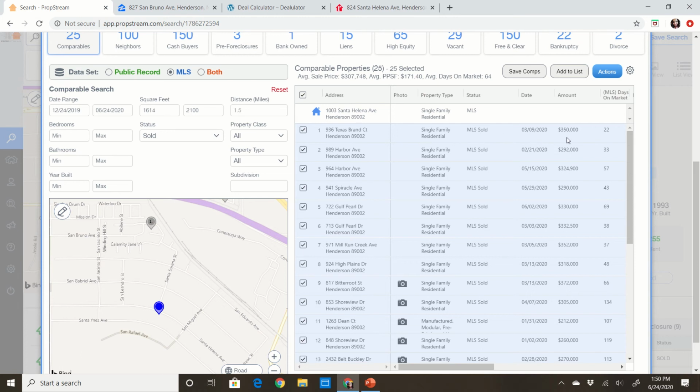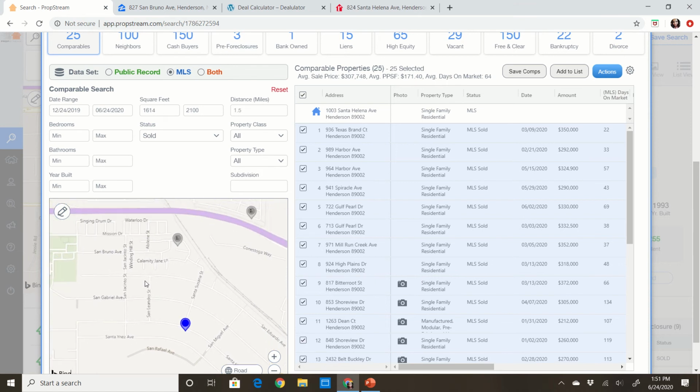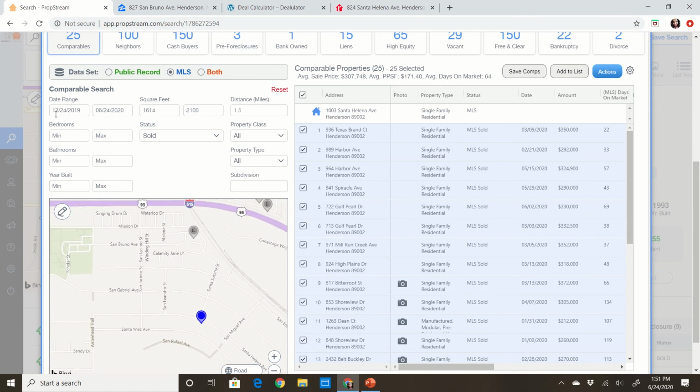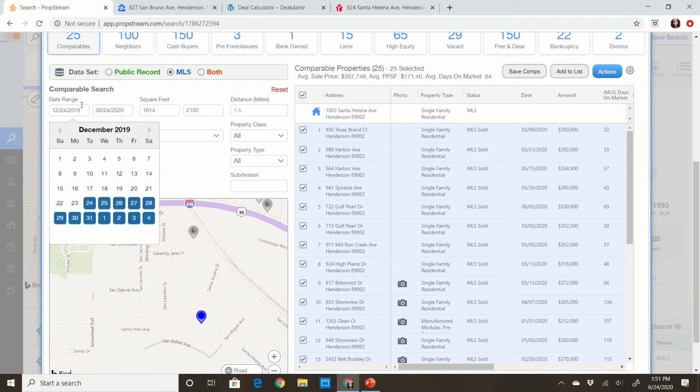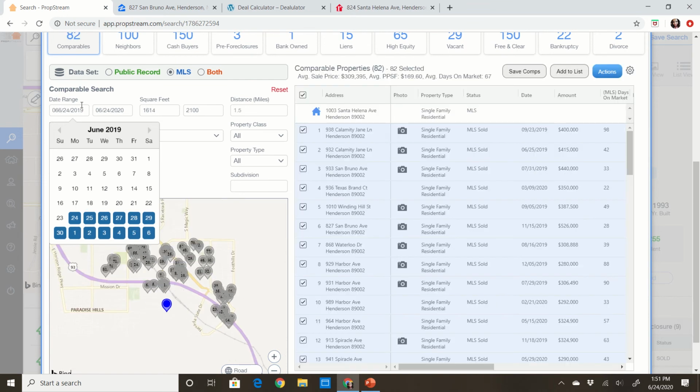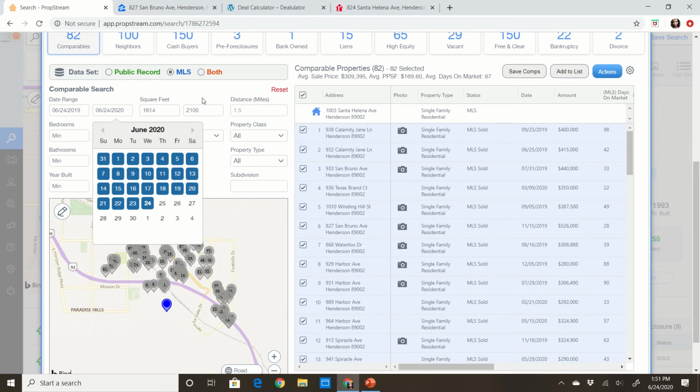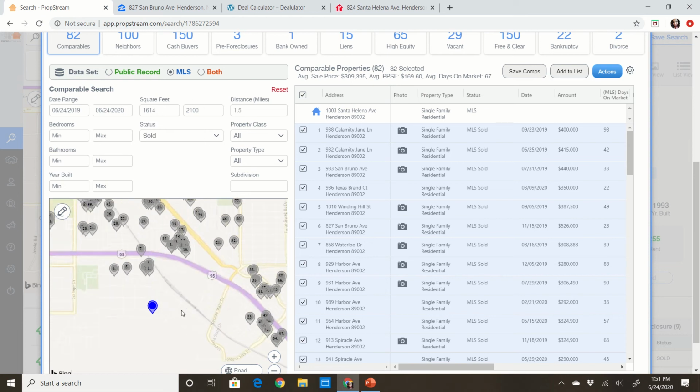But back over to the right panel, it basically will show you the date and the price of the property and how many days it was on the market. It gives you the address, and this helps you figure out what you're looking at with a current as-is value, and then researching a little bit more and trying to figure out an ARV so that you can make sure your numbers work when you're creating this deal, your wholesale deal.